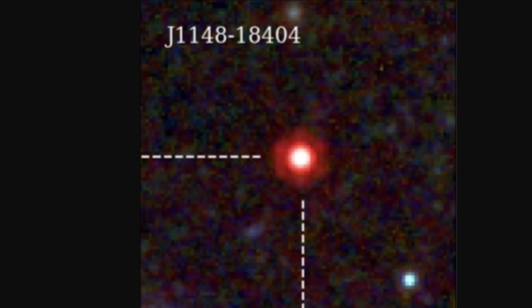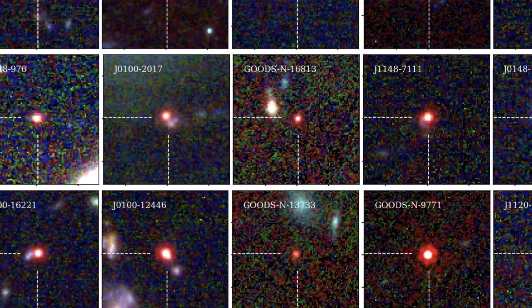It's been a while since we've talked about the mystery of little red dots — really bizarre, mysterious, and still unexplained objects discovered by the James Webb Space Telescope a few years back that all kind of look like this. Literally, little red dots. Today we're going to discuss at least two different studies that actually make some exciting discoveries and propositions, and discover something extremely close to us that could potentially explain everything once and for all, assuming we get new observations relatively soon.